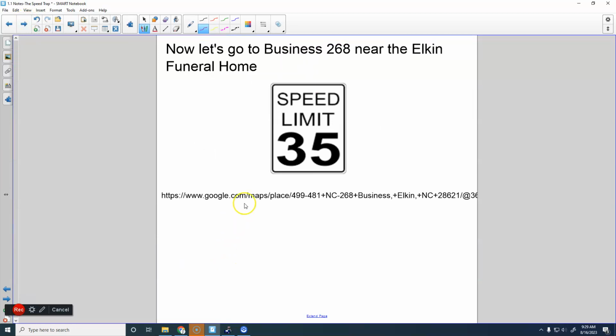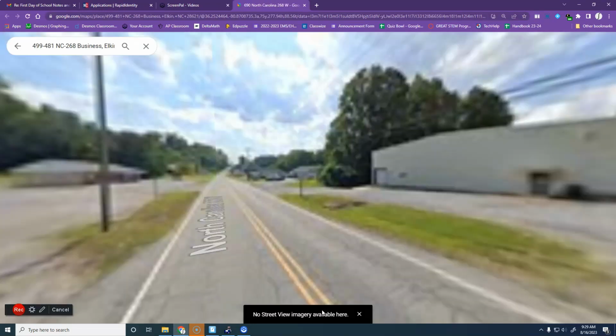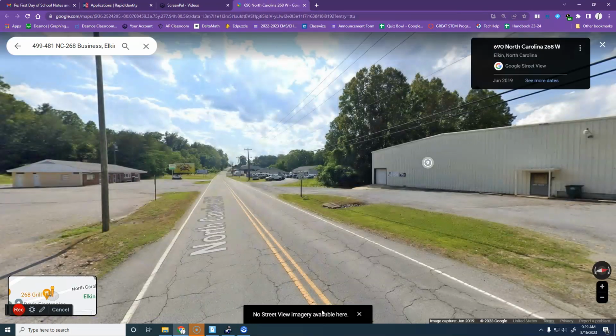I've had 2 tickets in my life. Let's go to the other place that I got a ticket. I've only had 2. I've been driving for 21 years now, and I've only had 2 tickets. It's not the worst record in the world. Although I hate to admit this one's very similar to the last one, because this you're probably more familiar with.